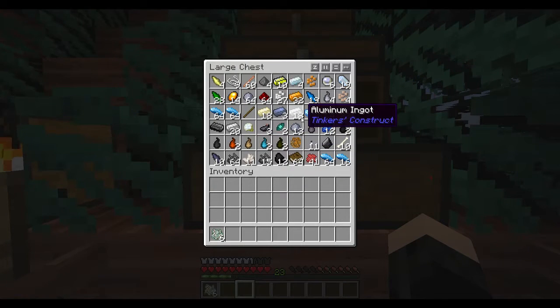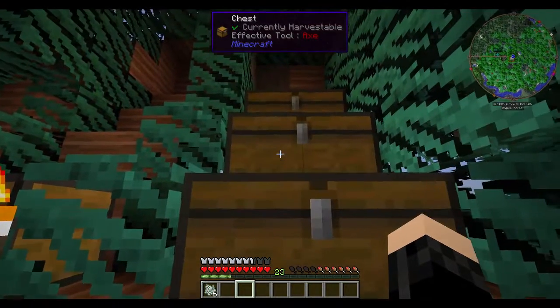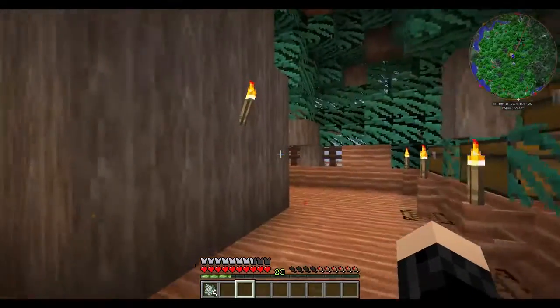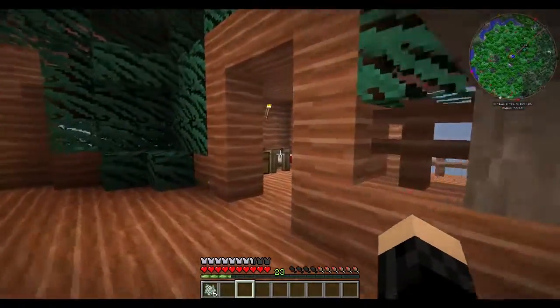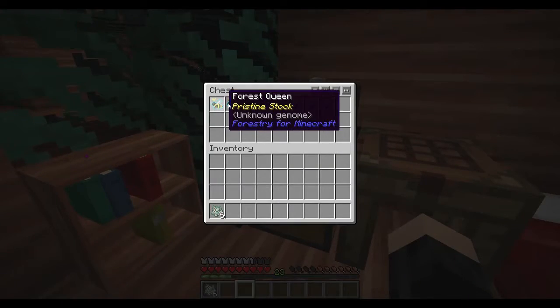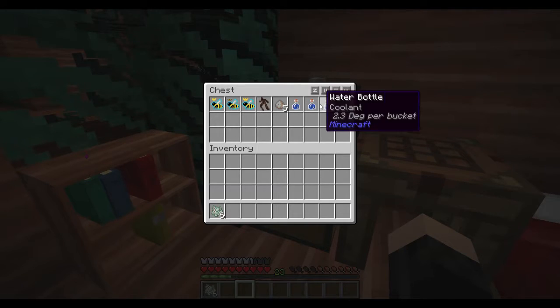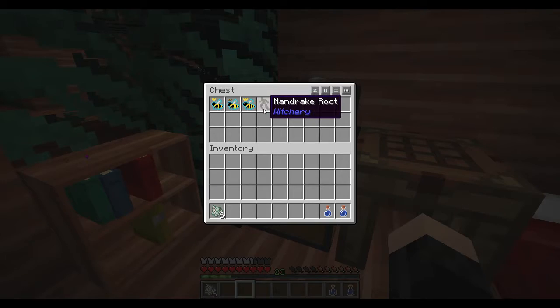I think it's more sort of crafty bits and bobs, like ingots and weird things, essences and all sorts that I don't really know what to do with yet. I think all of my cool stuff I either put on my shelf or I put in here. Mandrake root, oh, we might need that too, actually. We definitely need this. Two of those.